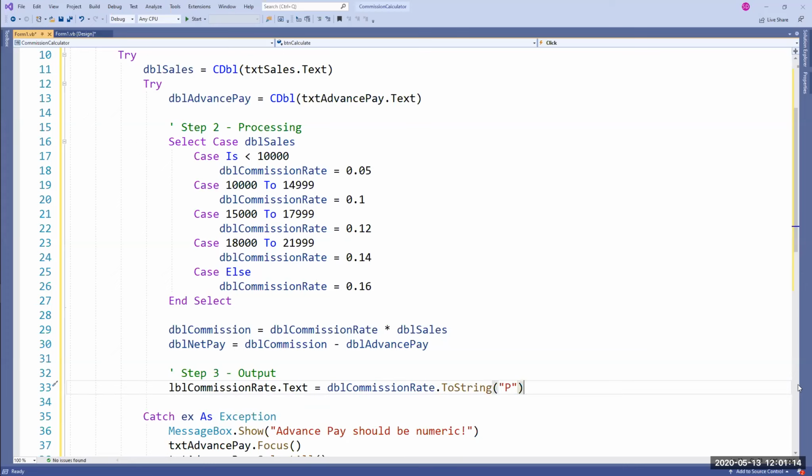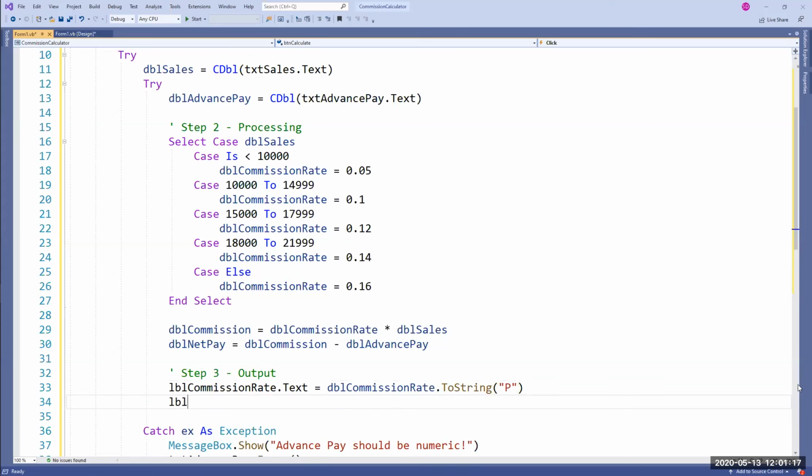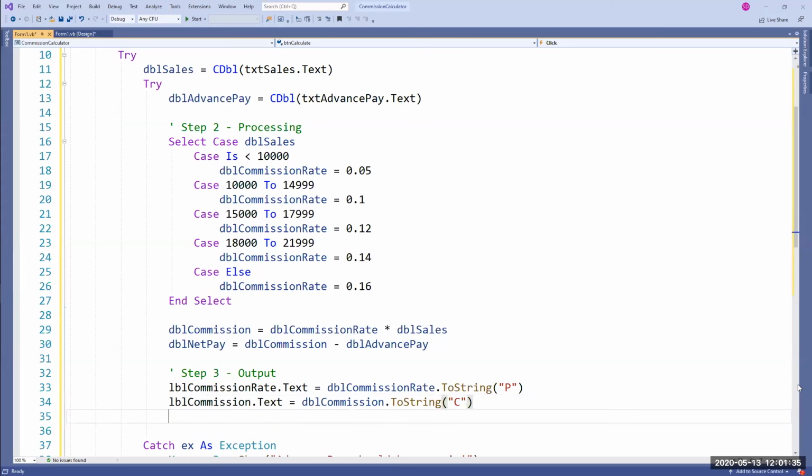Then we can output the commission. It's going to equal DBLCommission.ToString, but we're going to format that as currency. And the last one is for the net pay.